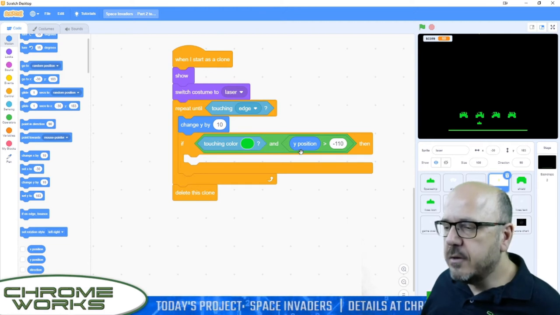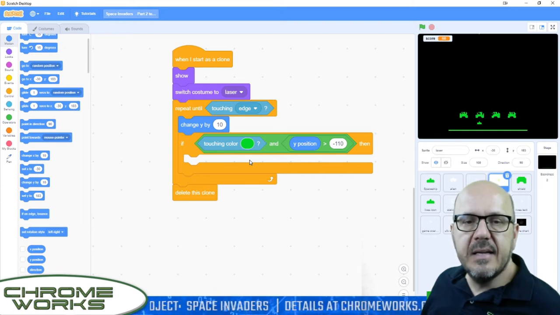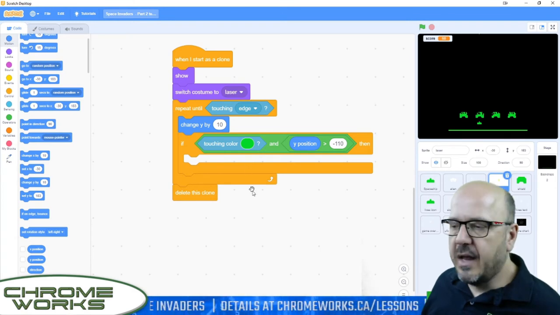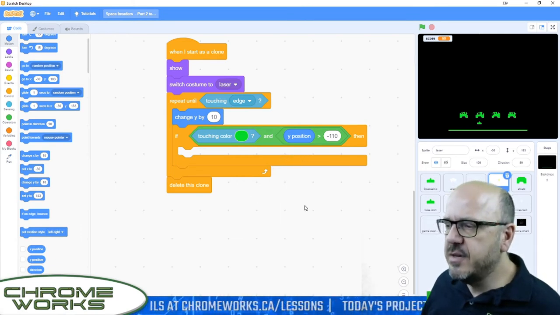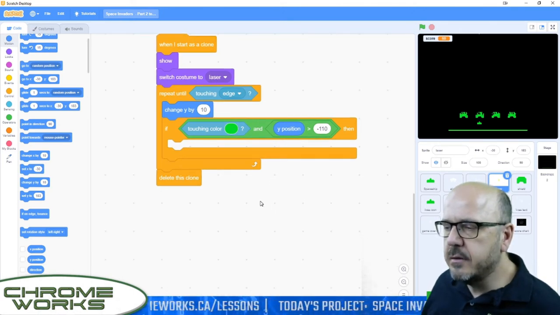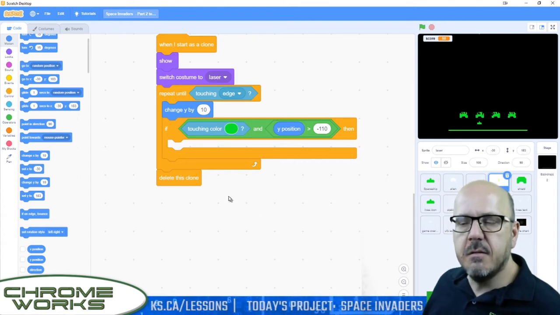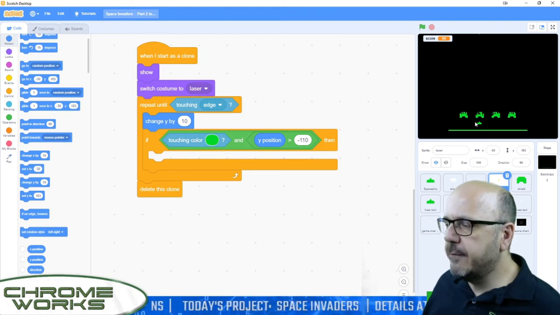Okay, so once we're touching the shield, we're going to continue moving up. Oh, okay, I'm seeing what I did here. So, all right, we're kind of slowly repositioning the shield. So I want it to be on top of the spot where the shield is. Right now when it's touching, because these bullets are moving so fast at a speed of 10, they could be at any one of a bunch of different locations. When the script comes around and detects them, they could be just touching the edge of the shield.